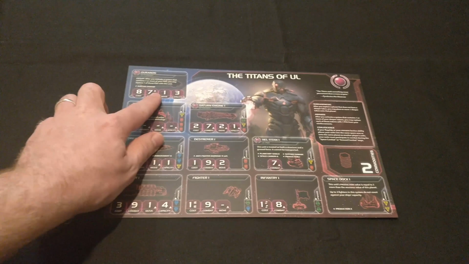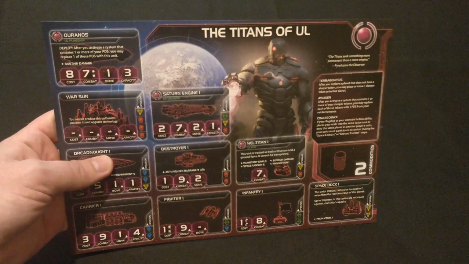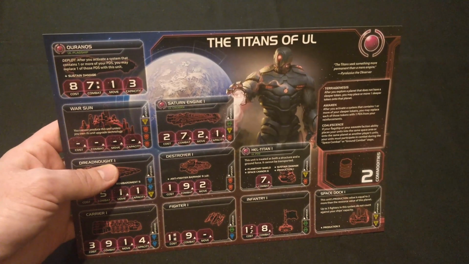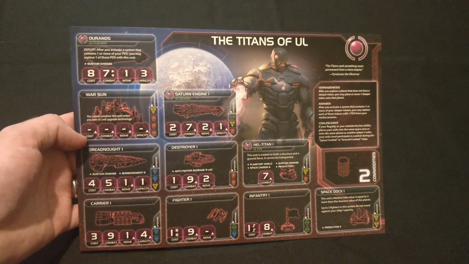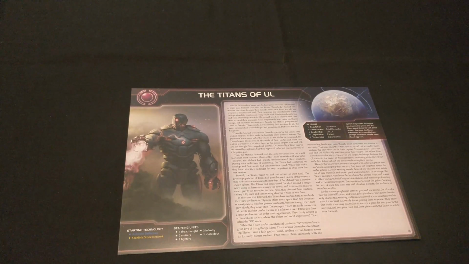And saving the best for last, the new factions, the Titans of Ul. I love them. Look at their art. They kind of look like the old Iron Man suit. Really interesting. Yeah, looking forward to exploring what these guys are all about. On the reverse side, a bit of lore about them. Looking cool.